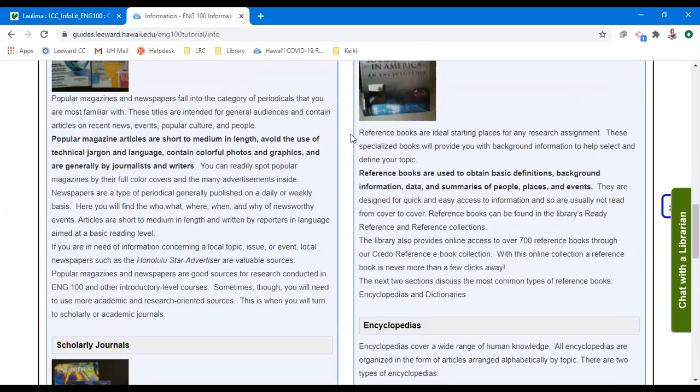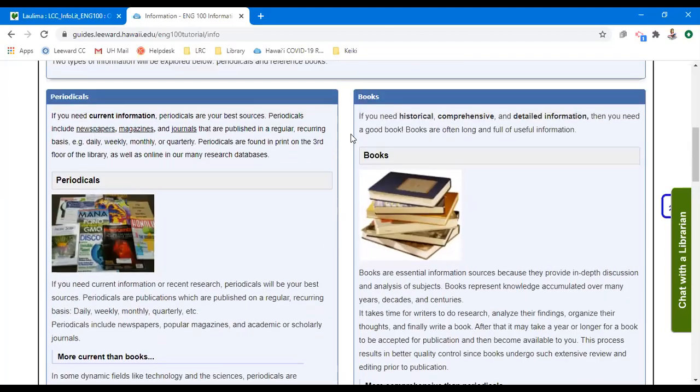Now, books are the bomb. Human beings have been writing things down for tens of thousands of years, but we've only had the internet for like 30 years. So most of human thought is actually still locked up in print sources. So don't be afraid to get to the library and look up a print book. You can still request books even when libraries are physically closed in the COVID times.